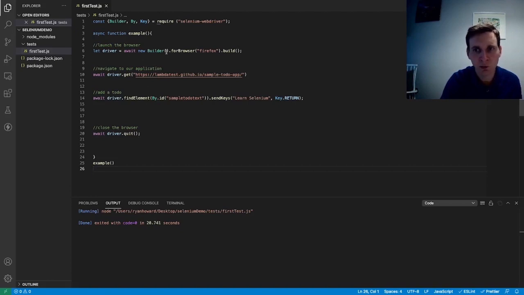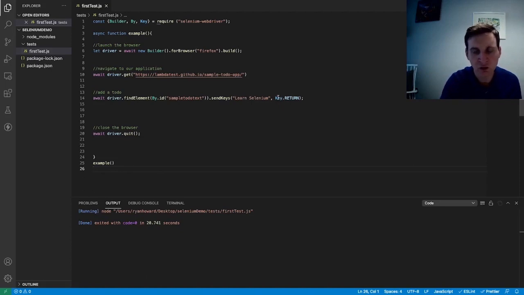First, we built a new browser instance for Firefox. Secondly, we navigated to our web application using driver.get. Once we were on our web application, we could use the find element by ID to locate the text box and add our new to-do, learn Selenium.